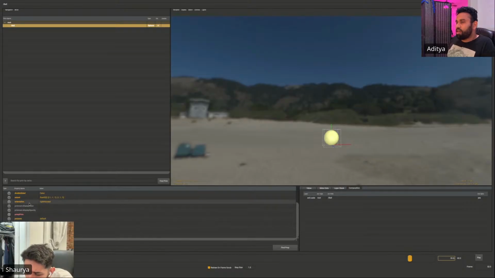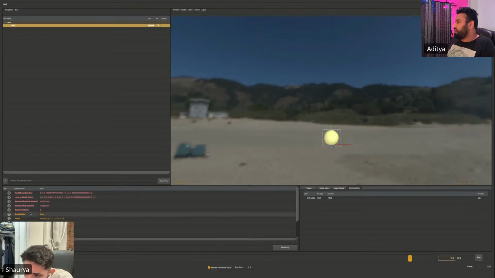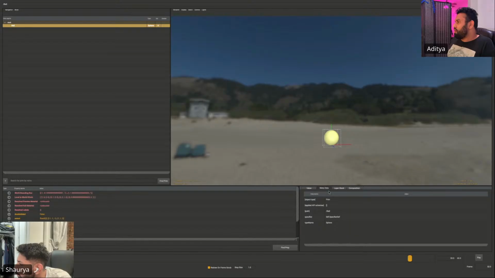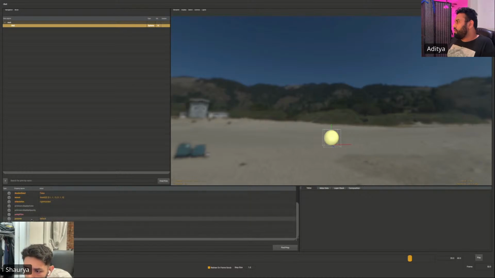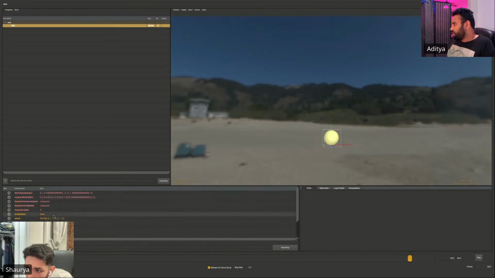Position, orientation. What is the property of the ball? Value, metadata, orientation, probably visibility. Why is it not here? It should be here, right? Yeah, it should be over here.